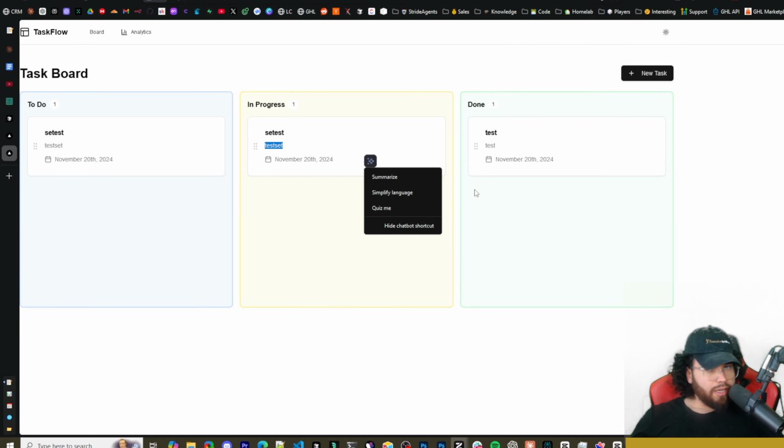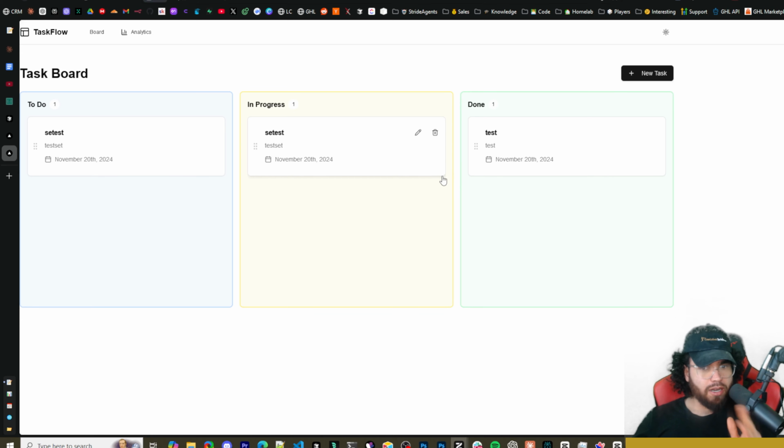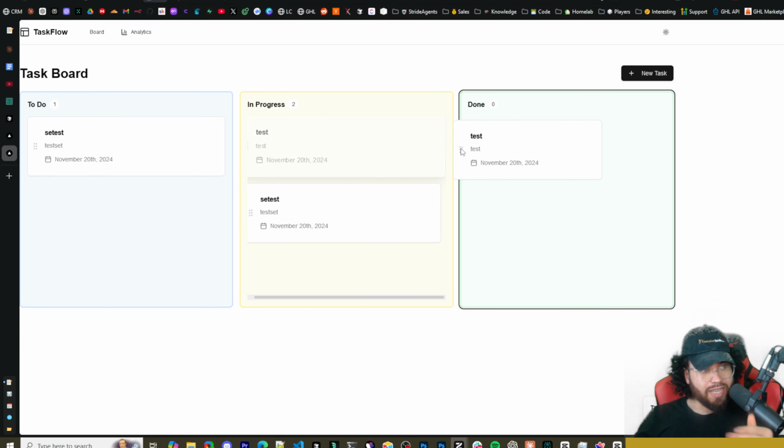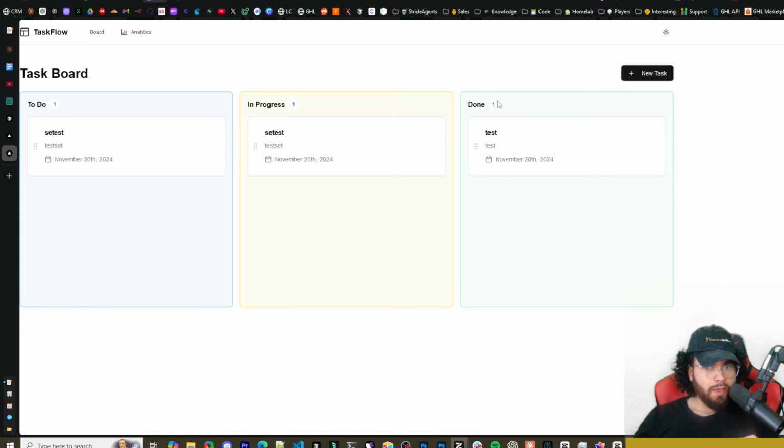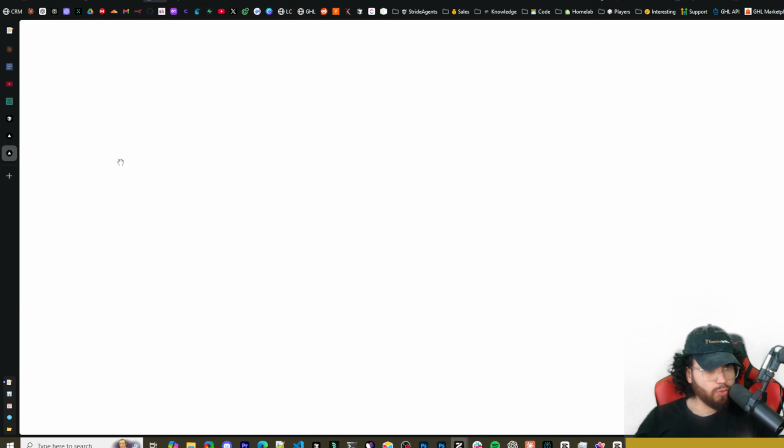That's the thing. Just because it did a better job in this specific case, I'm not going to give the win to Windsurf yet by any means. We're going to still continue building this out. Like if we look at Windsurf 1, it's actually creating the task, which Cursor didn't do. I like how it goes kind of dark here when we're creating a task. And it has a counter right here. So we have 1 done task, we have 2 in progress now. Drag and drop's working perfectly.